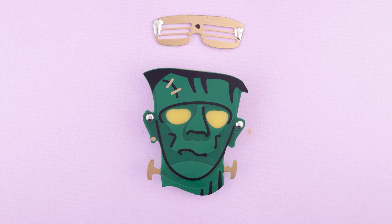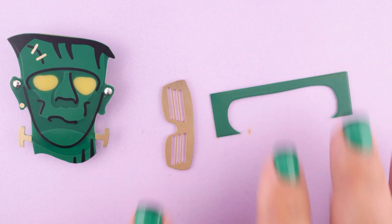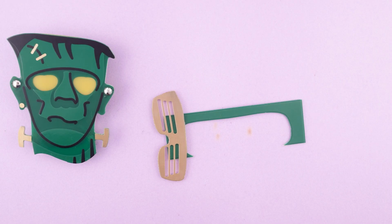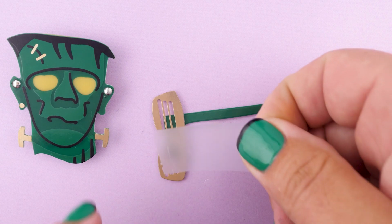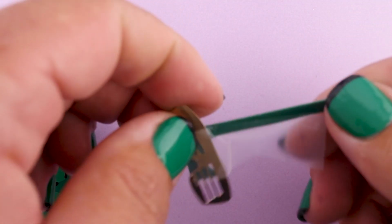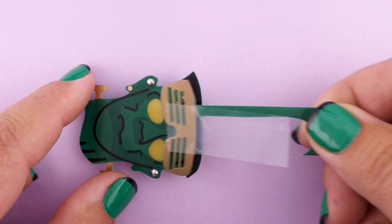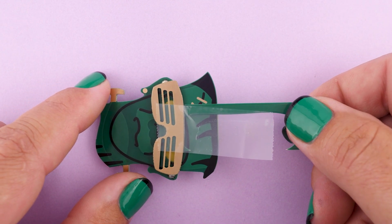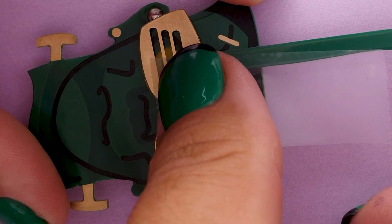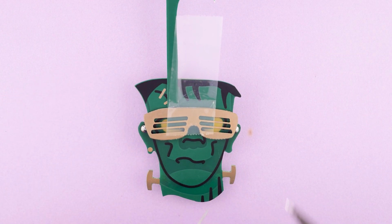And so next we're going to build ourselves a little tool for placing the glasses, because the glasses placement isn't the easiest thing in the world, but this tool makes it a lot easier. So we'll take a piece of tape and we'll attach the glasses to the PCB placement arm, which we call that. Okay, that looks really good. So this arm will allow us to place the glasses with a certain amount of precision. And once we're happy with this position, we can lock it down by pressing down on the tape, which will hold our glasses in our preferred position while we solder both sides.